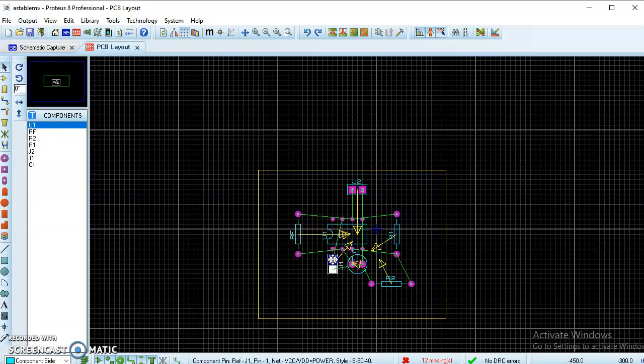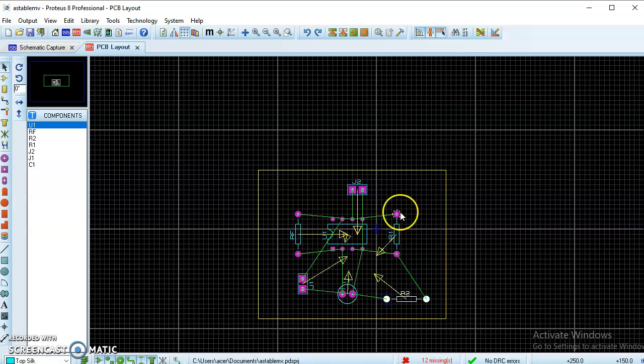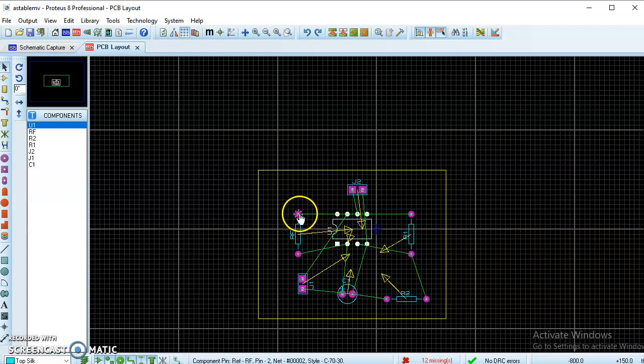So let me rearrange the components for the time being. All these placings, everything you can do according to your wish and your requirement. So let me keep all the resistors together for a better view.